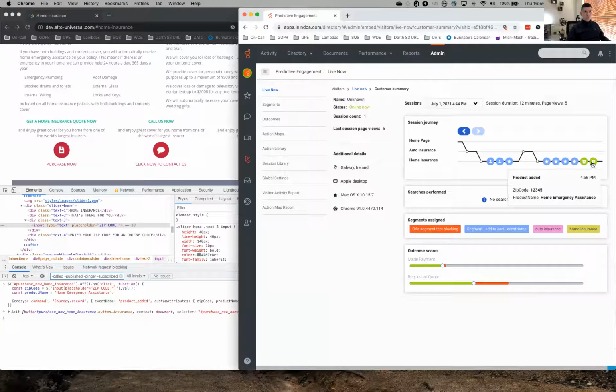So you can use these values in segmentation. If you have product codes or product names or prices that are higher, for example, than $500, you want to track. These are your high priority products that you want to sell, and you want to segment these people buying these products. So yeah, that's pretty much it.